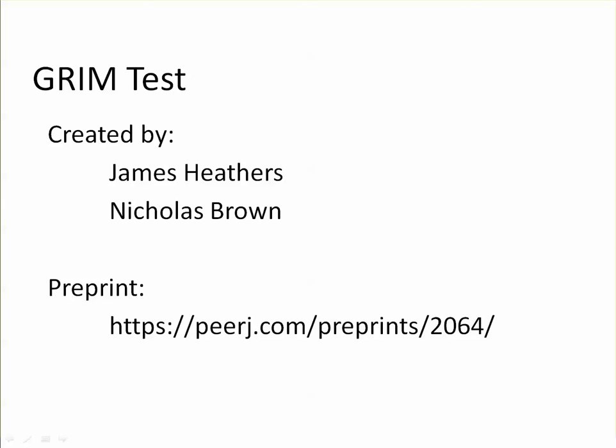Hi there. I'd really like to share with you this new test known as the GRIM test, which hopefully will become part of the standard check, one of the standard checks for new publications, and may be used to check the literature for fraud. So I did not create this test. It was created by James Heathers and Nicholas Brown, and they have a preprint of their work at PeerJ Preprints.